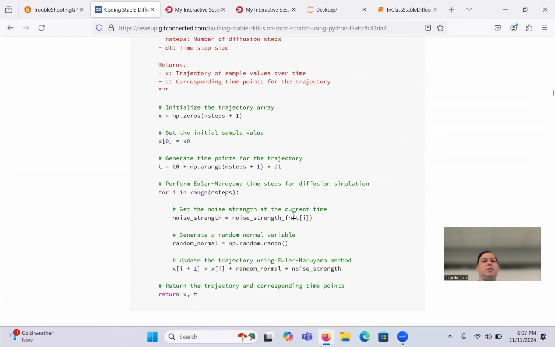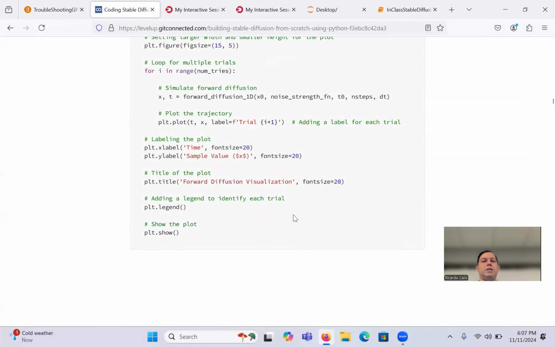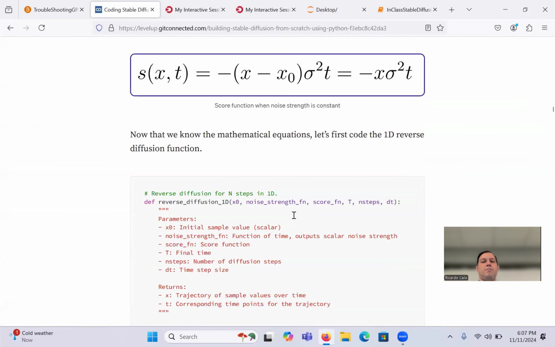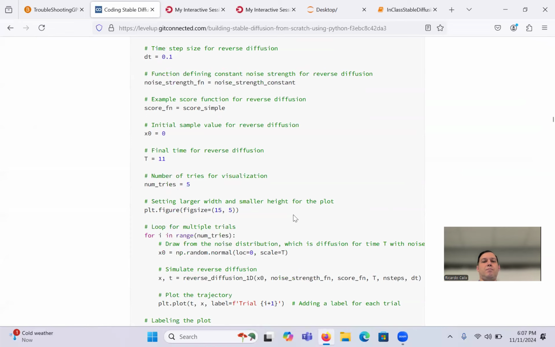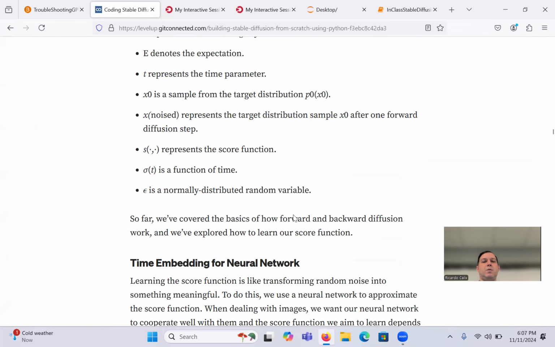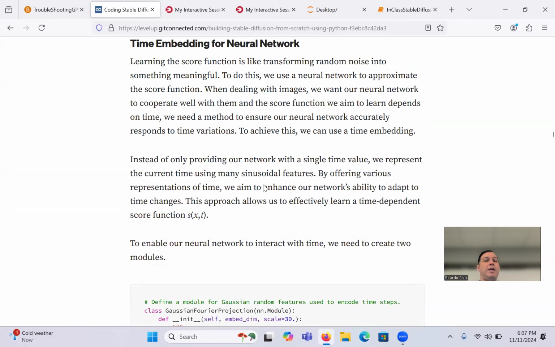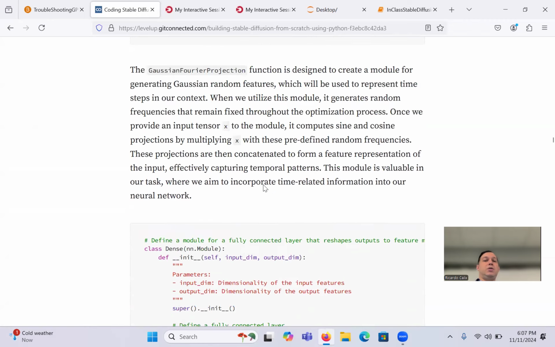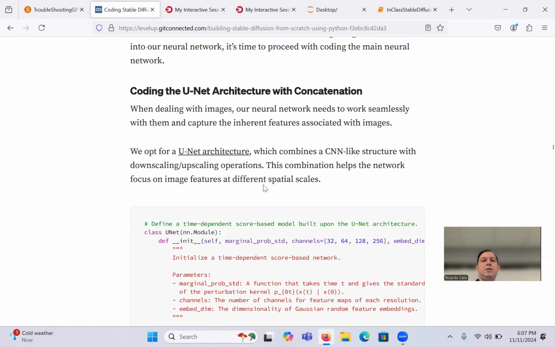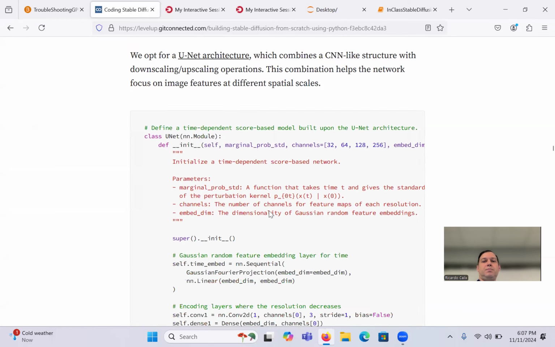But it talks about all the steps of the process. And you can see there are these equations, time embedding for neural networks. So there's a lot going on in this model.